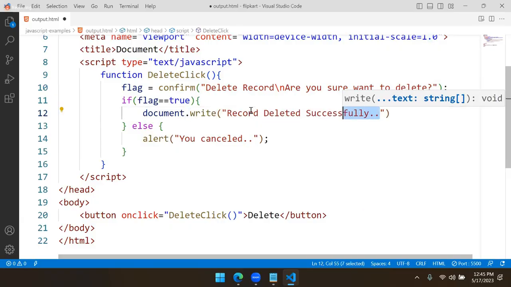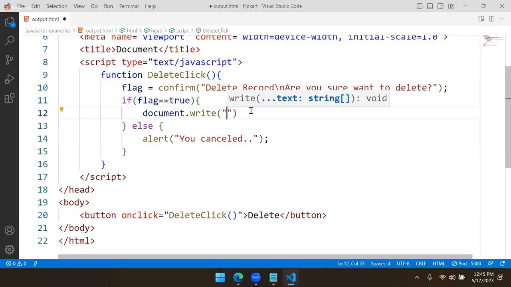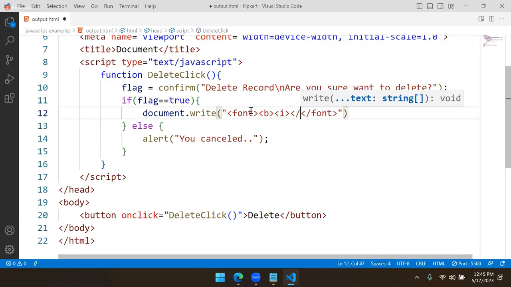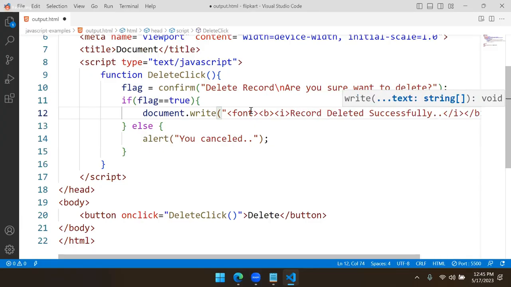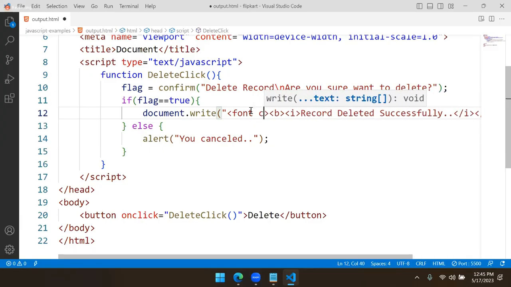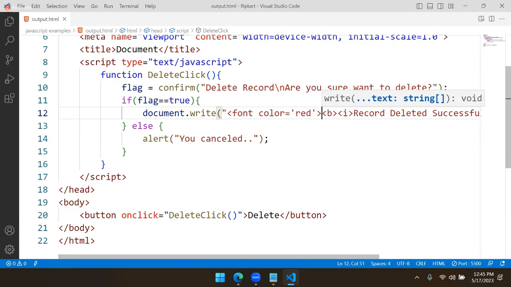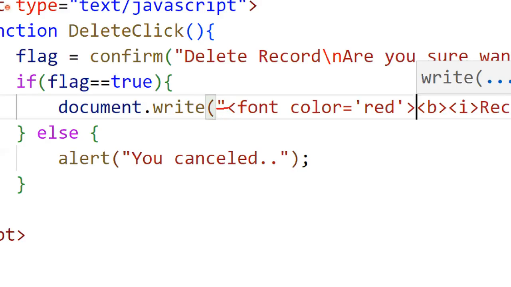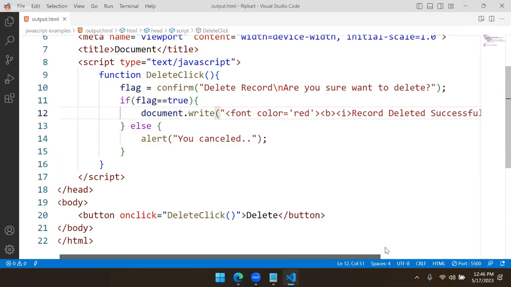What is meant by markup? I will keep this message in font, in bold, in italic, and that font has a color of red. Remember, when you are using an outer string in double quotes, the inside string should be single quotes.